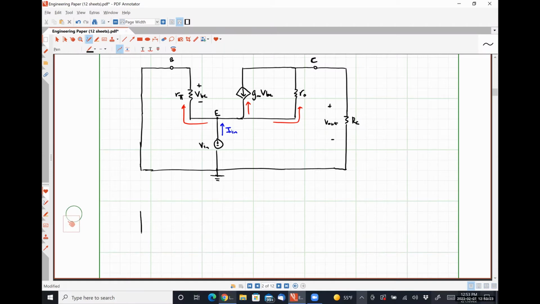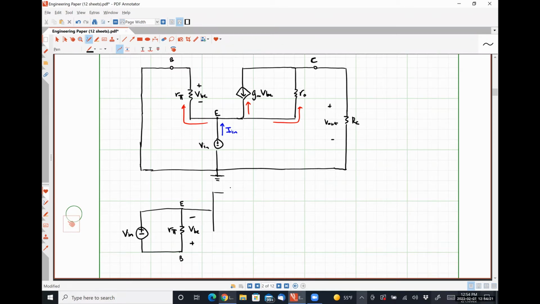So let's say that we have this guy, right? I'll put my input voltage here on the left, and in parallel with that input voltage, I have my resistor R pi, and the positive polarity terminal of my input voltage is associated with the negative polarity terminal of my voltage VBE. So I'm going to start off looking like this. Effectively all I've done here is just swap these two guys. This is my emitter terminal, and this guy down here is effectively my base terminal.